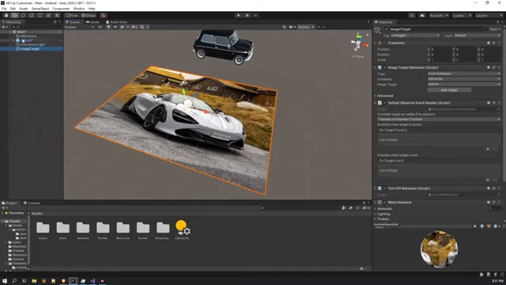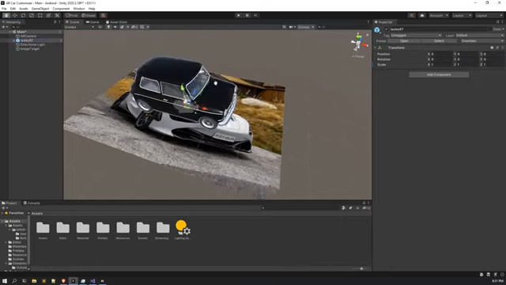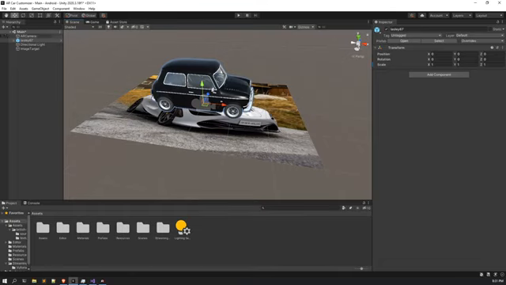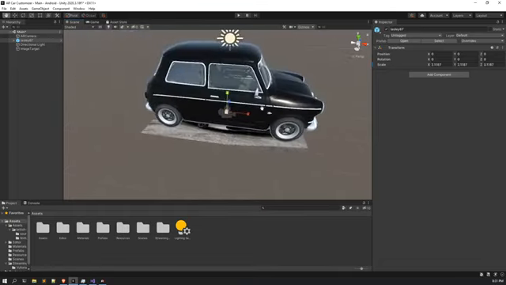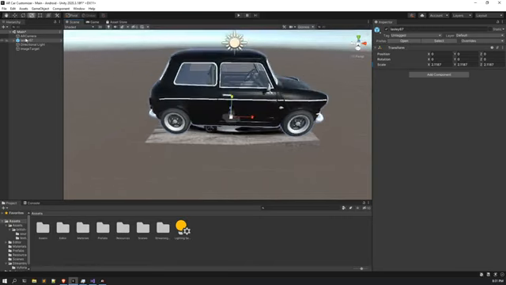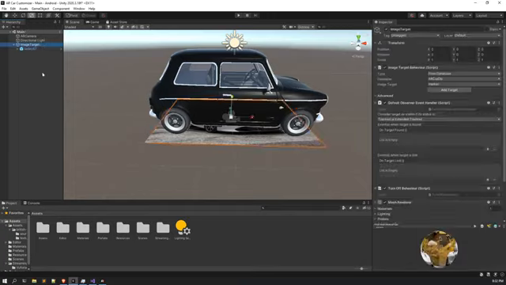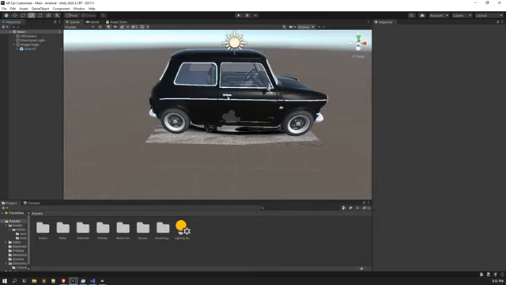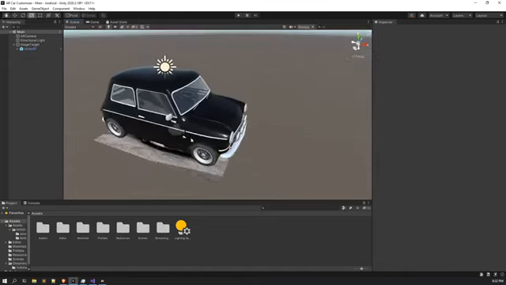Right, now this is the database. I'm going to reset the transform again so that I get it in the center of the card. Now I'm going to increase the size of the car, all right, so that I could match the ratio. Now what I have to do is make this car a child of the image target, right? And now we are good to go. Our marker based AR app is set up.